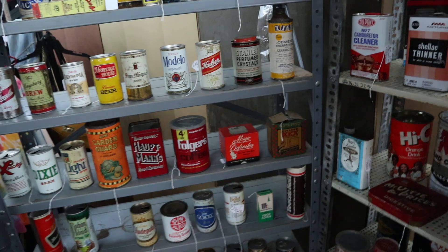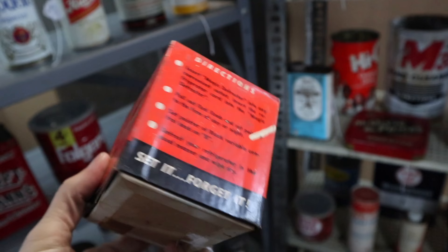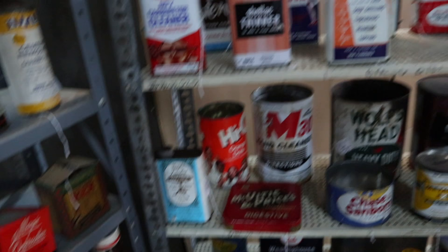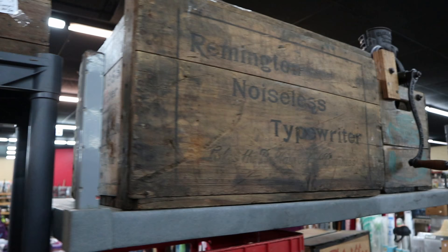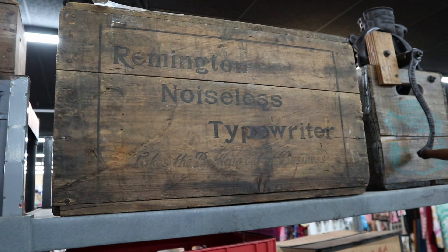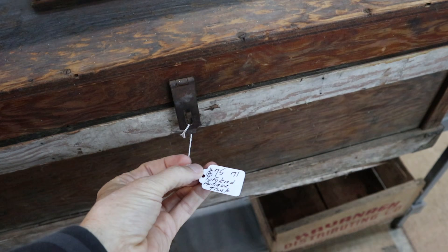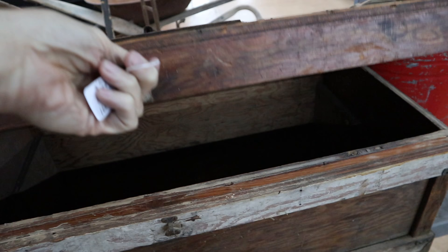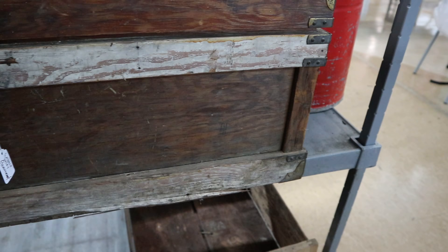Let's take a look at this magic defroster — oh, it's just the box. This would have been something where you set a timer and it would defrost your refrigerator for you, which was a hassle in the old days — you used to have to chip all of that ice away as it built up on the freezer part. Some neat old wood boxes as well, none of them cheap. I like this one with the advanced die set from Chicago, and this one had a Remington noiseless typewriter. The neat thing about old crates is that lots of stuff was contained in crates that we don't think of now. This one down here is Wabash River Ordnance Works — Government property inside. It's $75 and probably from the Second World War.